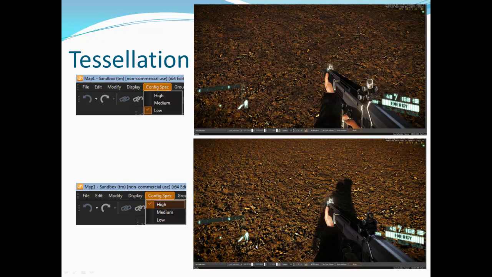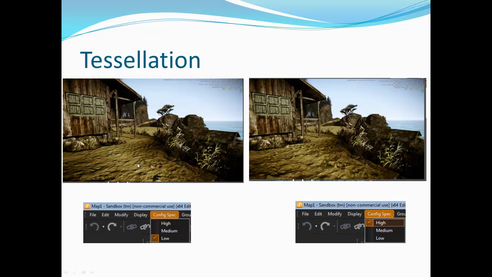If you look over here, you can see the texture looks so 3D. Over here it doesn't look 3D at all. And I know this is only a presentation, but if I was in game, this would look really 2D. This image here, the top image and the bottom image, would look really 3D as well. Here, for example, if you notice the texture here is a bit flat on low, and if I was to put it on higher, you can see it's more tessellated. The bump map is more visible, and that's another feature component of CryEngine.